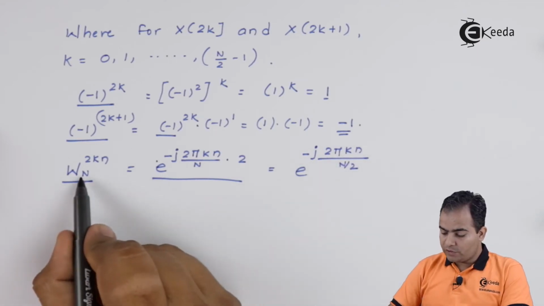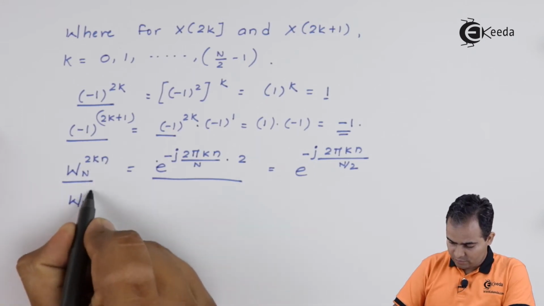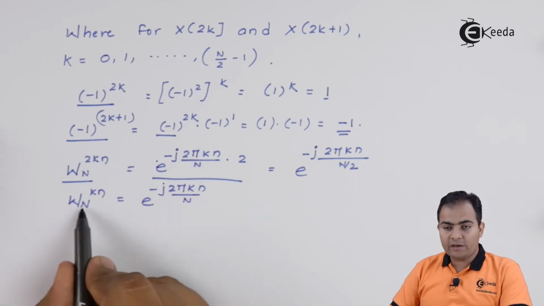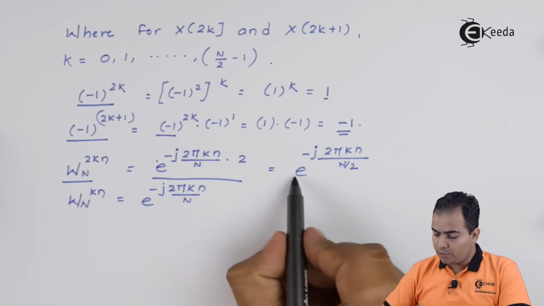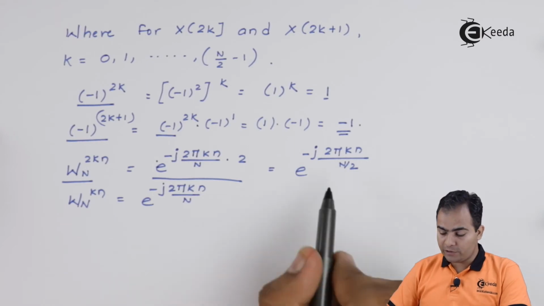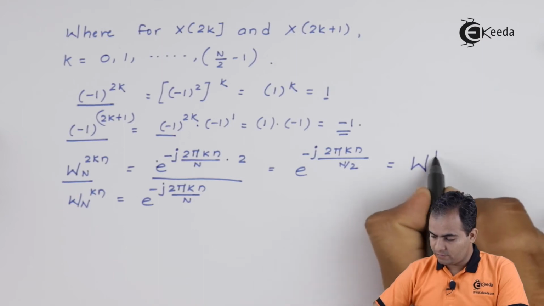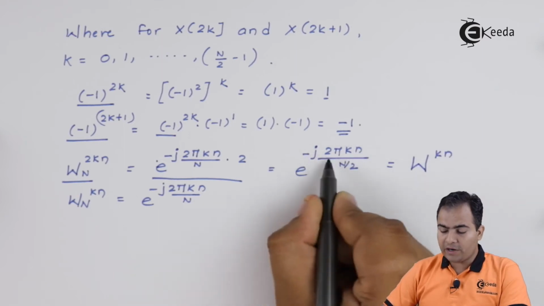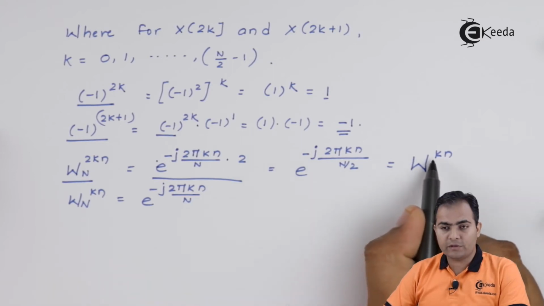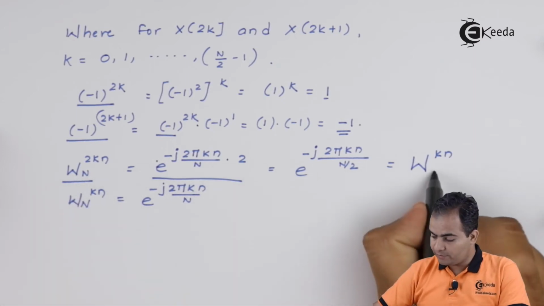which means both the formulas, like the formula for omega n to the power kn was, so when we have omega n to the power kn, we have this formula. But look at here, e to the power minus j2 pi kn, where this capital N is replaced by n by 2, which means this formula can be written as: the numerator part or the power part of this e to the power function remains same, that is the twiddle factor, the omega value raised to kn will be there, but this n value is now replaced by n by 2.